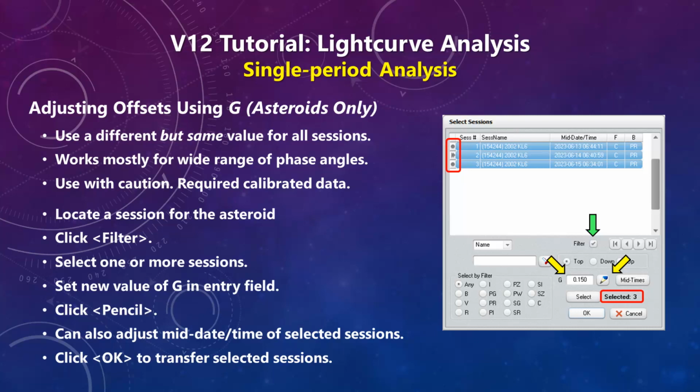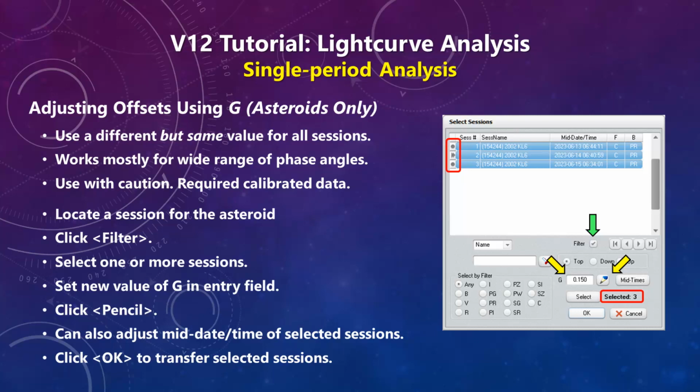Three consecutive nights on a main belt asteroid would show no difference in the fit between using the default 0.15 and a different value. It should also be used only when the data values have been put on a common zero point, in other words, have had photometric reductions applied. Make sure the new value of G fits the taxonomic class of the asteroid. It won't do to use a value of 0.05, normally for a dark type C, when the asteroid is actually a type E, where the average value is about 0.4.